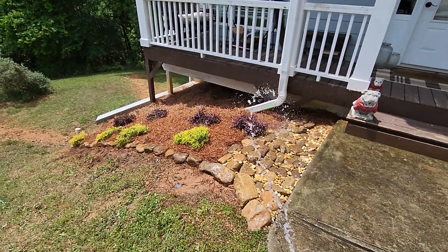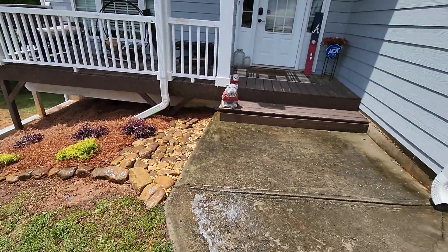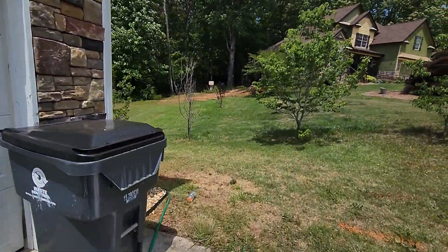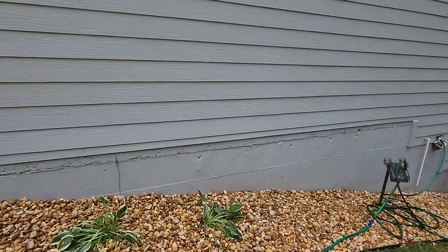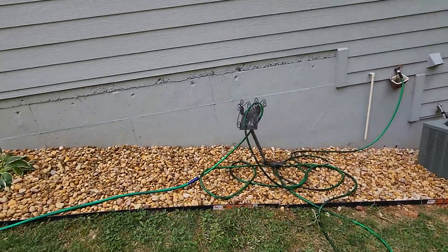This definitely gave the customer a solution to their landscape drainage problem, but it also gave them back a beautiful outdoor landscape transformation. There's no better way to solve a landscape drainage problem than with the professionals right here at Brooks Landscaping. Over on this side, we also went with the beautiful dry creek decorative river rock, which also gave the customer a landscape transformation.